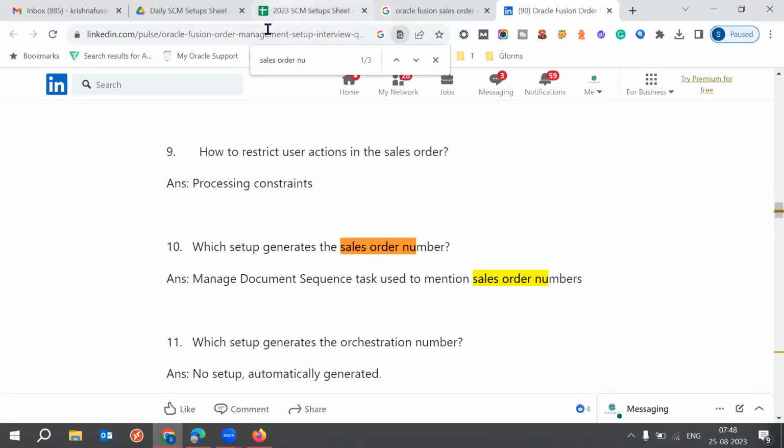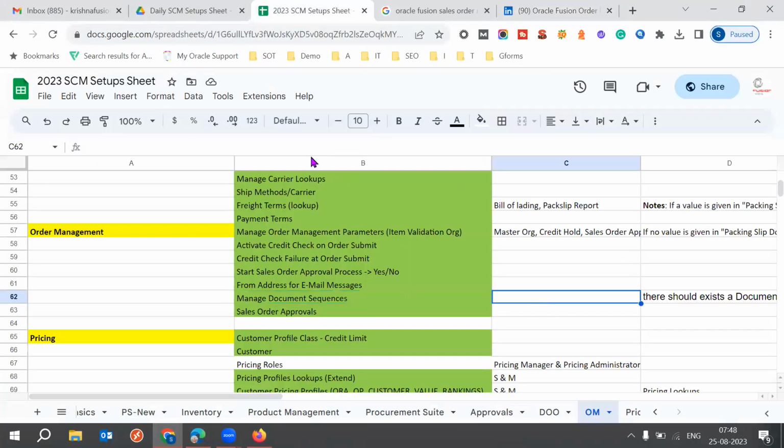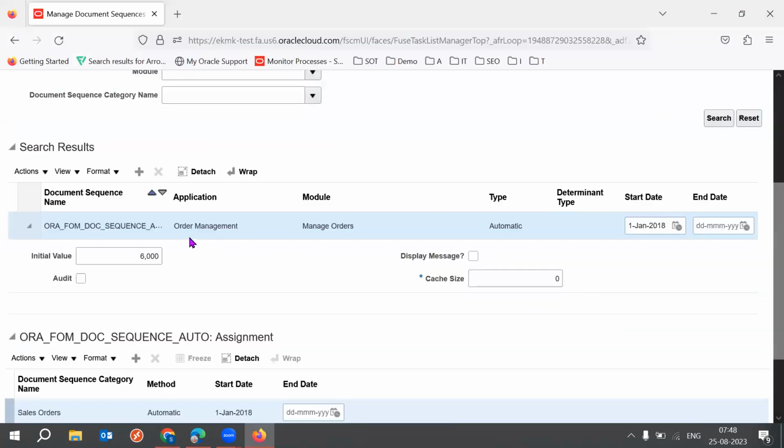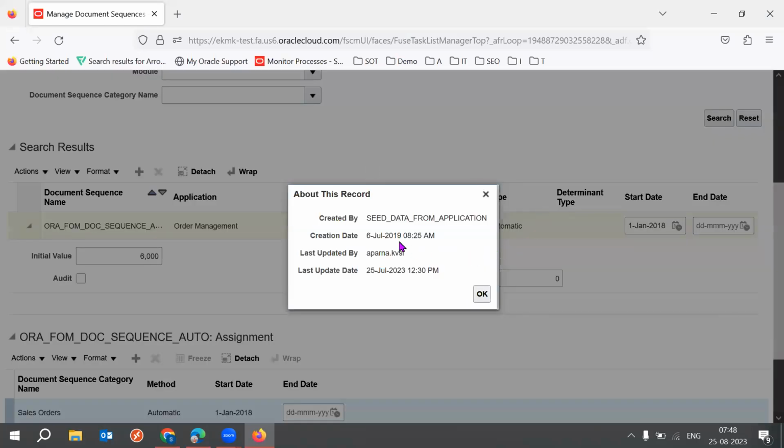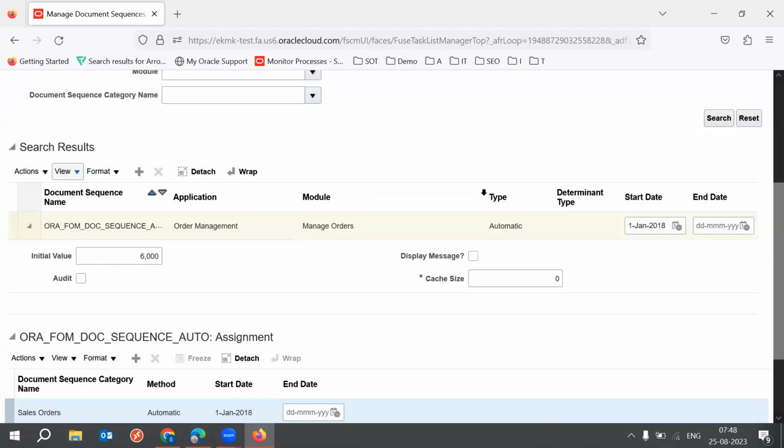Yes, sir. But in case of EBS, you have other flexibility, like based on the order type, you can generate the numbering sequence. But here we don't have that flexibility. Even it's given, I think last year. Earlier it's not available. When it's given, it's a seeded data, right? Before 2019, it's not available. So your first sales order starts with number 1.